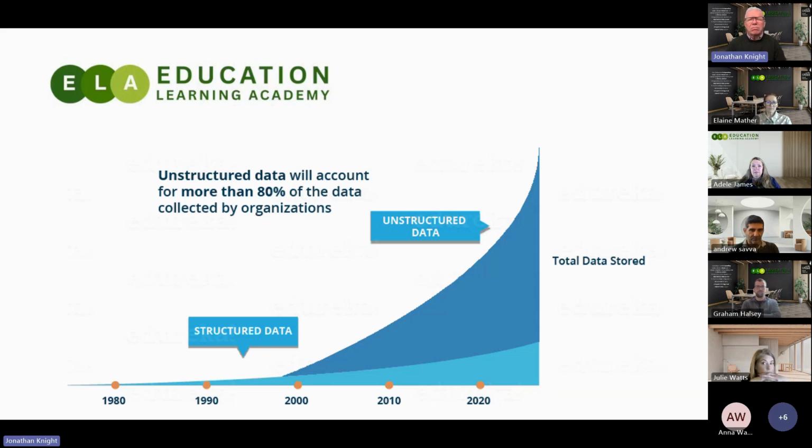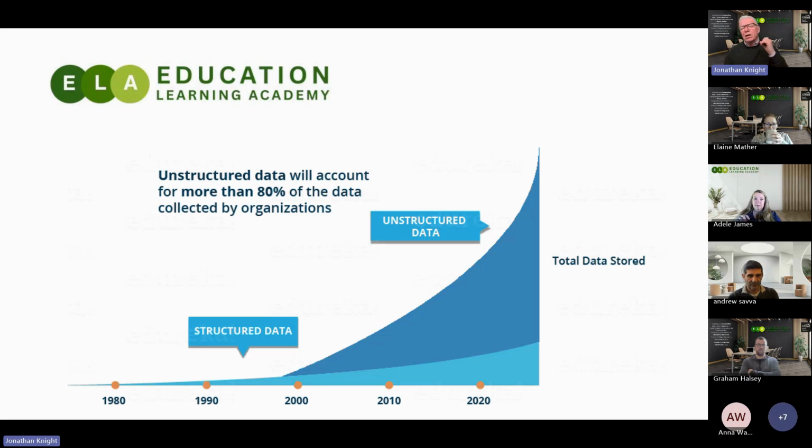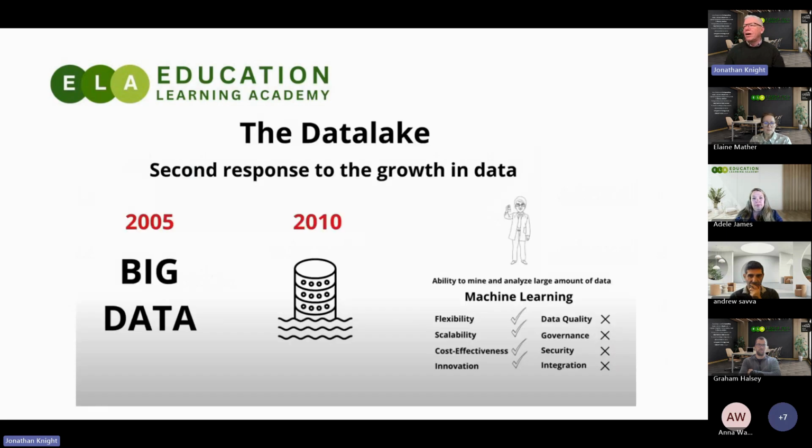Latest reports say that's now probably nearer 90% of the data we have. Within that, you've also got something called semi-structured data, which are things like emails. Semi-structured because they have a structure in as much as they have a subject, an email address, and so on and so forth. So it's slightly easier to locate, but even so, there's a lot of that information as well. No doubt, in recent news reports, they've been searching files using AI and unstructured databases to get some insights into recent files.